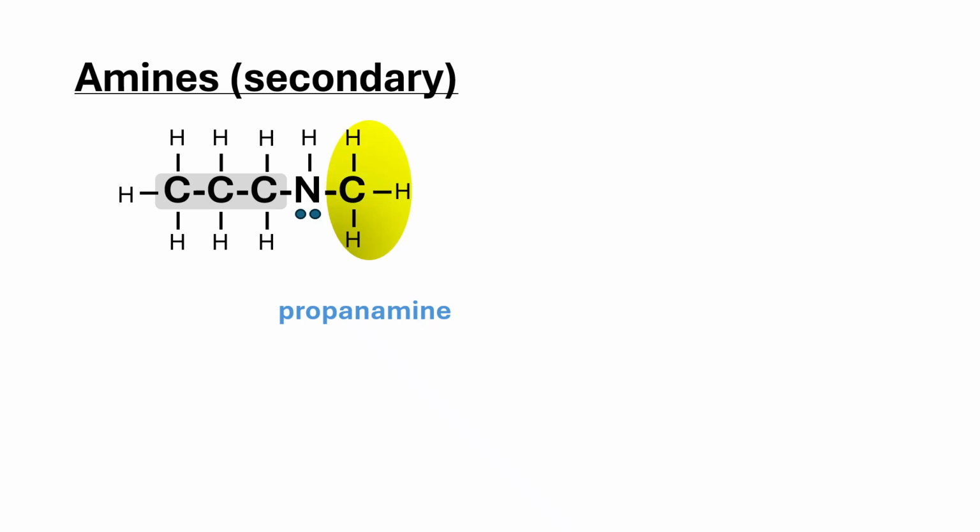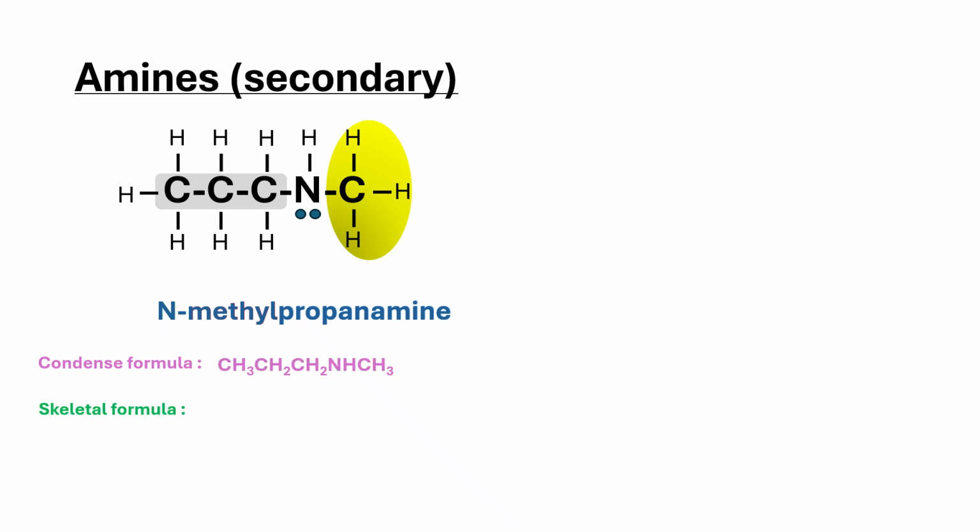And the carbon that's shown in the yellow highlight will be considered as a methyl group, which is a side chain. It's funny that the methyl group is not coming off from the main carbon chain, but it's coming off from the nitrogen atom. So see how it's done? It's a methyl, obviously for 1, and instead of having a number, it's coming off from nitrogen. So it's N-methylpropanamine. And this makes it a secondary amine.